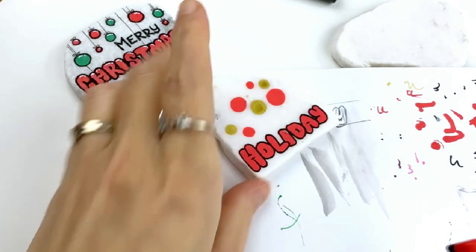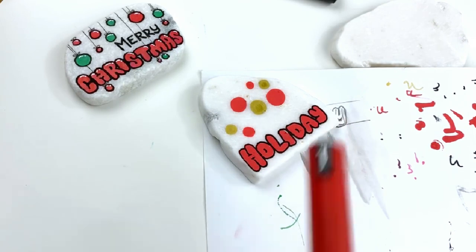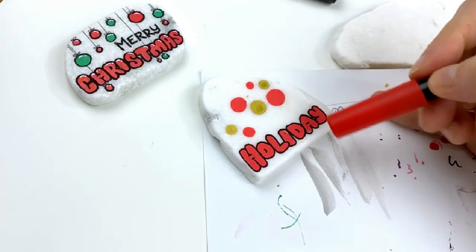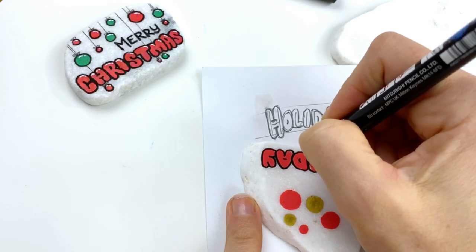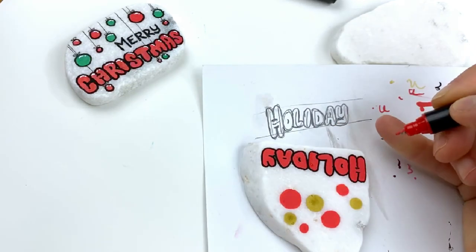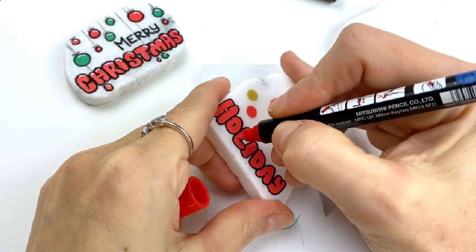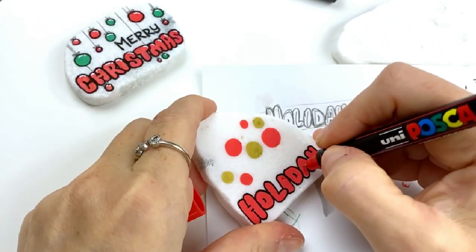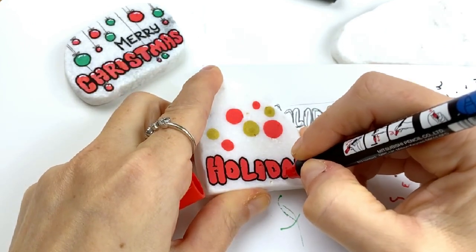Remember how I told you, these are really forgiving. I dashed my A not the way I normally do and I don't like that — but that's dry, I can fix it. You can really get in and take your red or whatever color your letters are and fix little errors and mistakes. These dry so fast, that's why I love working with them. I can get this red right into that crease. If your outline seems thick anywhere, you can get right up next to that outline and thin it out a little bit. I can come back in here and just bring that red right into that corner to take that edge off.